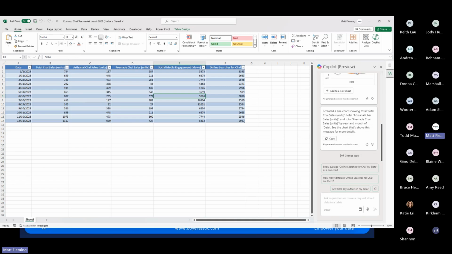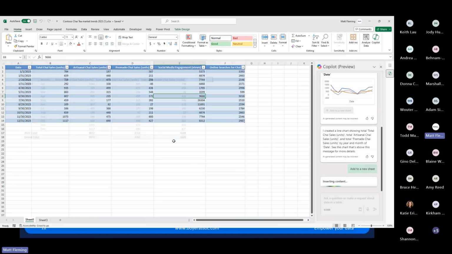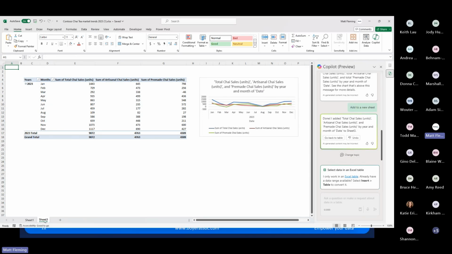And afterwards, they've also added the explanation of what happened. So the chatbot here is telling me I created a line chart showing total chai sales, artisanal sales, and pre-made sales by year and month. And then I can just, with the click of a button, pop that in. It's going to create a new spreadsheet for me and drop that chart in there.